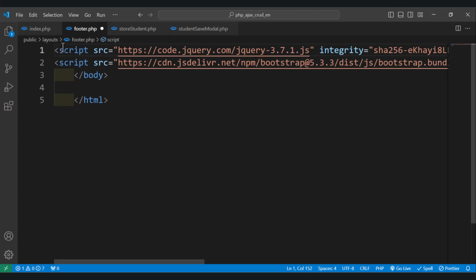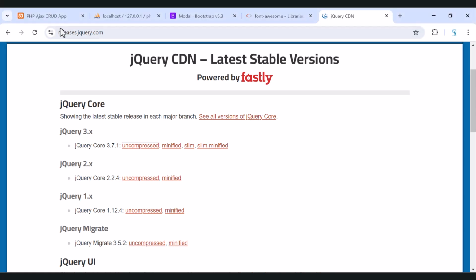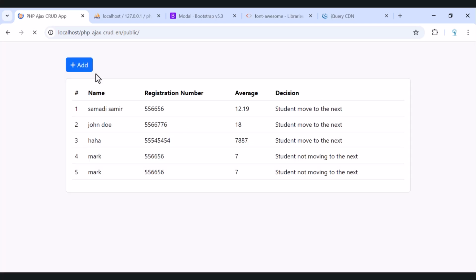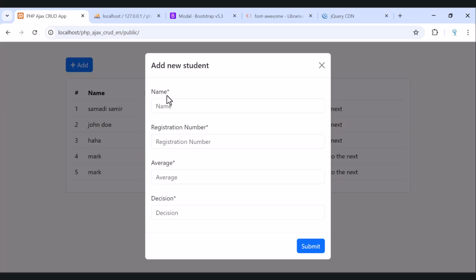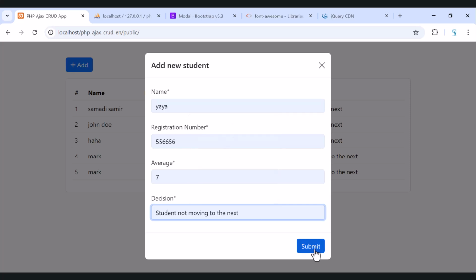So let's change it to the new one that we have copied. Save, let's refresh again and try to add a new student. So let's use this one and this one and this one and this one, submit.